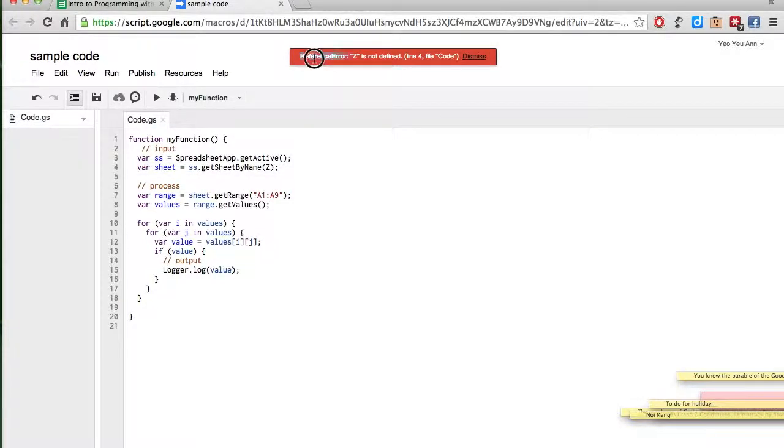Now you see that there's a bug here: an error that says it is not defined. It tells you which line the error happens on, line 4. So let's see what happened. It's a Z. Why is this an error? Because if there's no quotation mark around it, double or single, the program will think it's a variable, but you haven't even declared a variable in the first place. So let's put some quotation marks around it, as we have done here. Save it, and finally debug the thing.